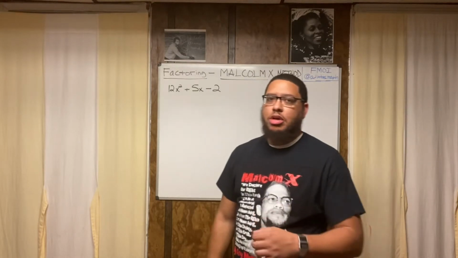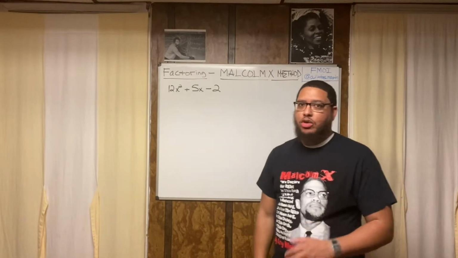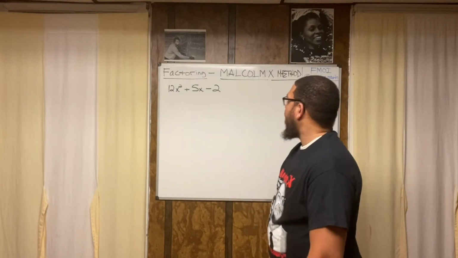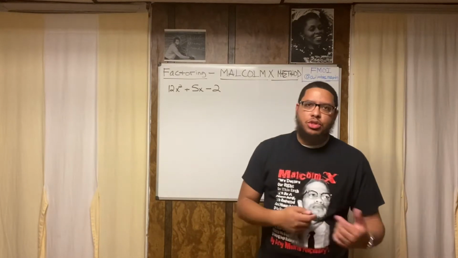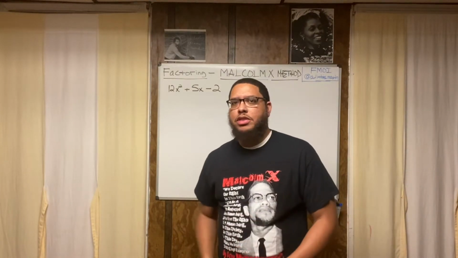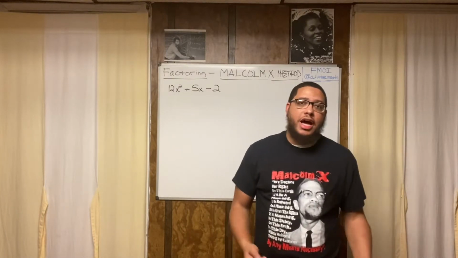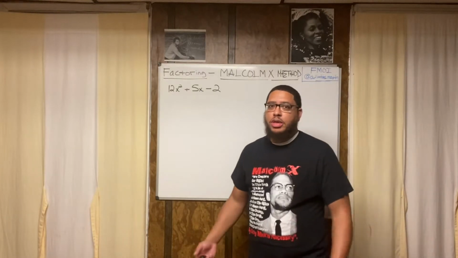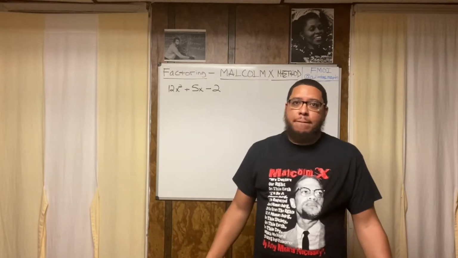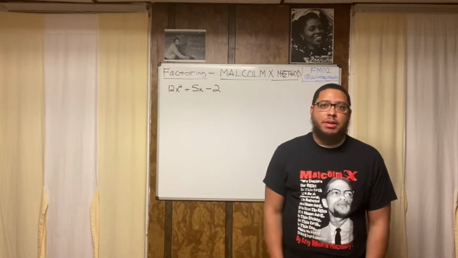So today we're going to talk about the Malcolm X method of factoring quadratic trinomials. All right. The thing about this is, if you go to another YouTube channel, or talk to some math teachers, the method that I'm about to get into, they'll probably give it a different name. They'll probably call it the diamond method. But when I look at this method, you end up drawing an X on a piece of paper anyway. So why not evoke one of our ancestors and call it the Malcolm X method?